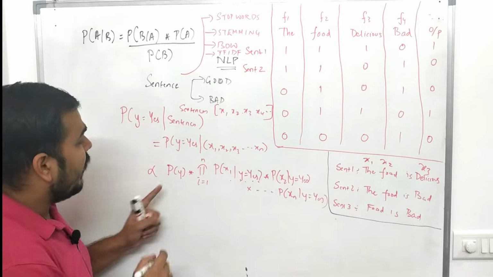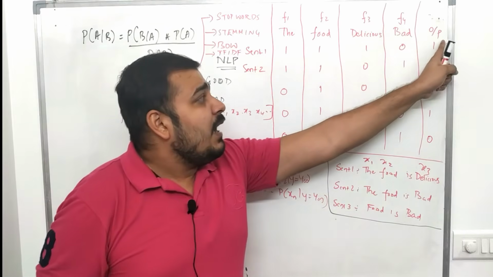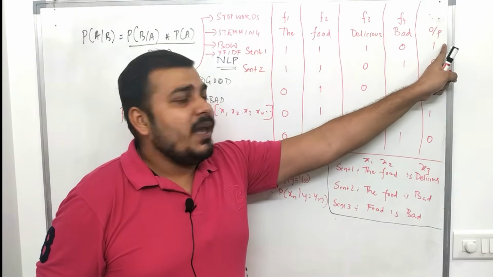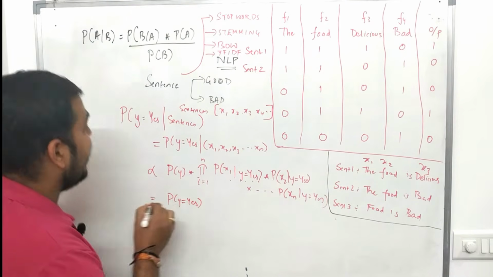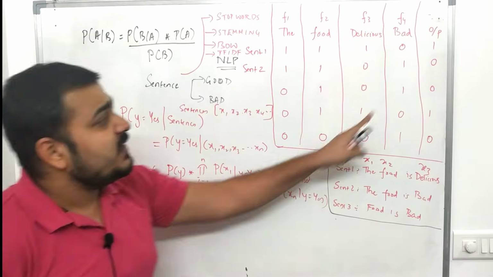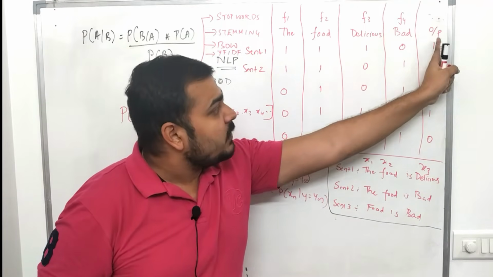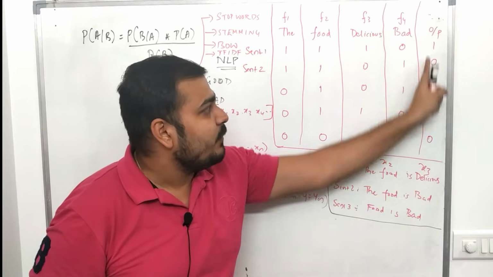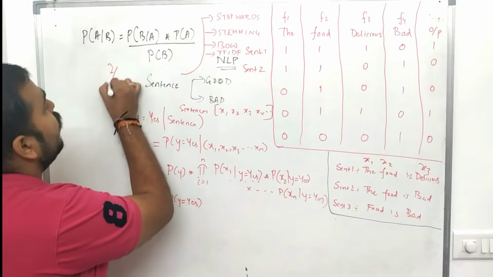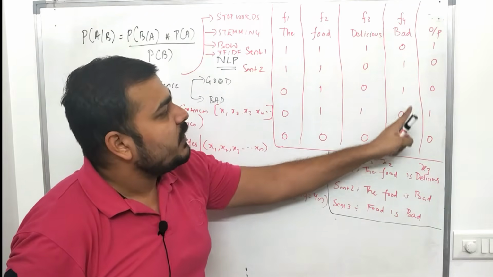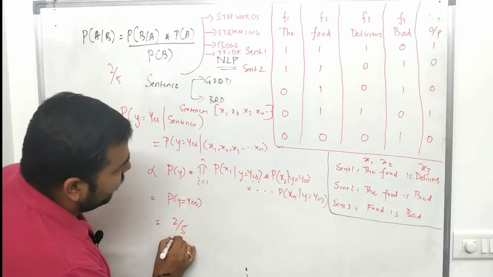Now let us find out how to compute the probability of y. You can see that this is my output feature, which is y. Since I'm trying to find the probability of y with respect to yes, I need to find how many records are having 1. You can see 1 record is having 1, 2 records are having 1, so I can see 2 counts. So the probability of y equal to yes is 2 divided by the total number of records, 1, 2, 3, 4, 5. I'm just taking this as an example. So the probability of y equal to yes will be nothing but 2 by 5.